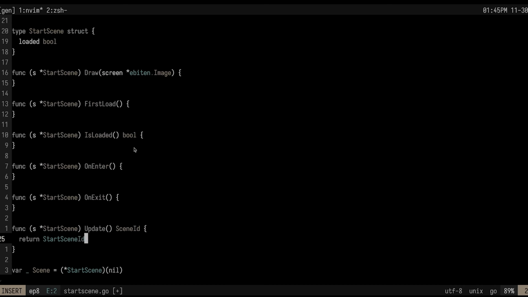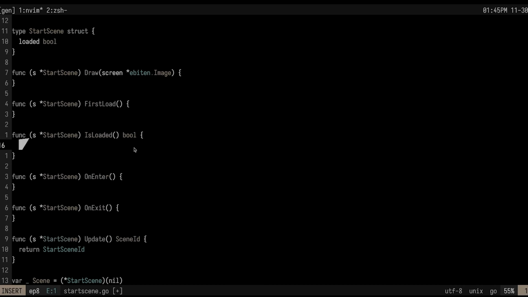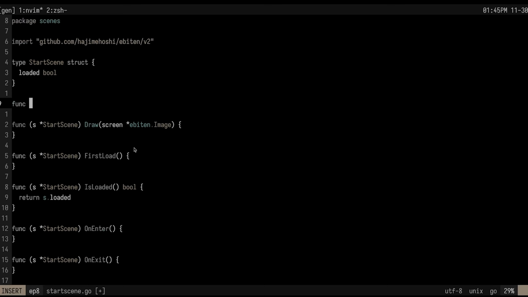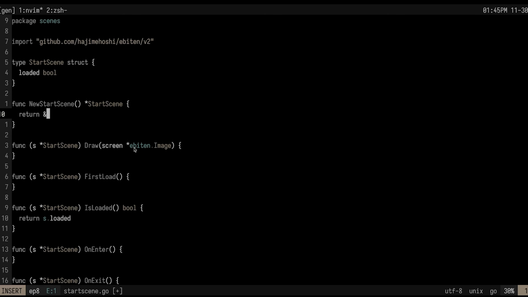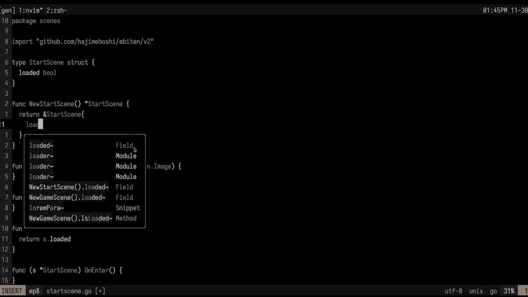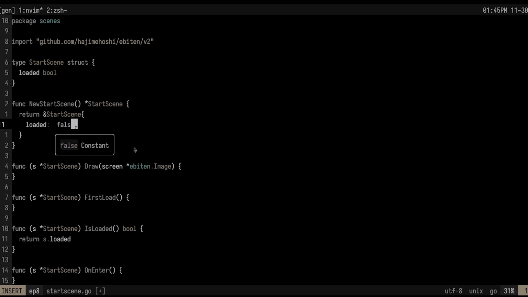Return the start scene ID from update, return s.loaded from isLoaded, and then create that constructor for start scene. So func new start scene here, and then this will return a pointer to a start scene object, which will just return a very simple start scene, which will have loaded set to false.